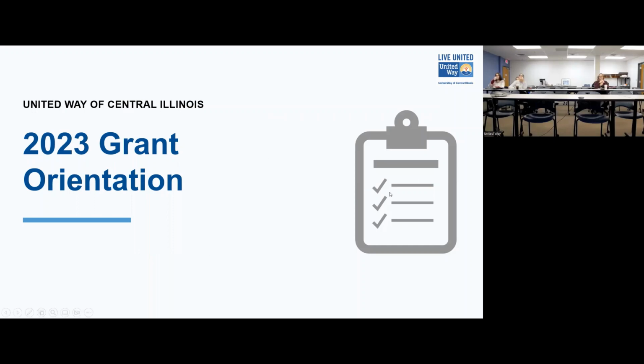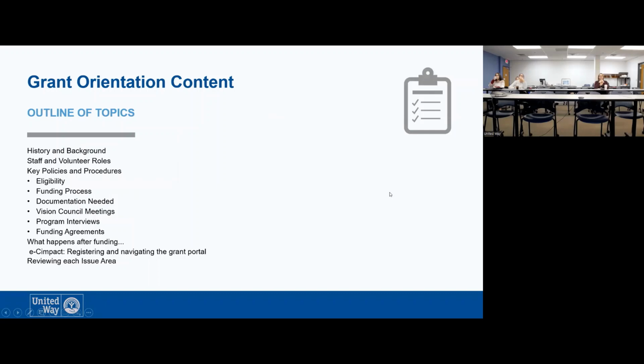Today, we're doing our grant orientation. So we're going to talk a little bit about the process of applying for a United Way grant. Just to give a bit of a disclaimer to start with, this used to be a really, really complex process. It is still a really, really complex process, but it's dialed back about 30%. So in the grand scheme of things, this is still a pretty rigorous application, but we've done our best to streamline things, to make things easier and more approachable for you as applicants.